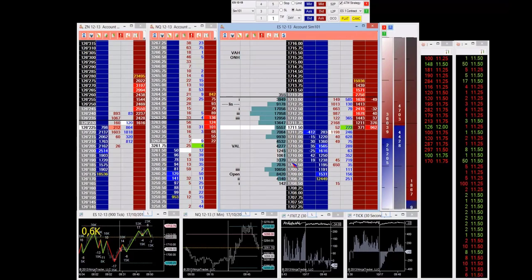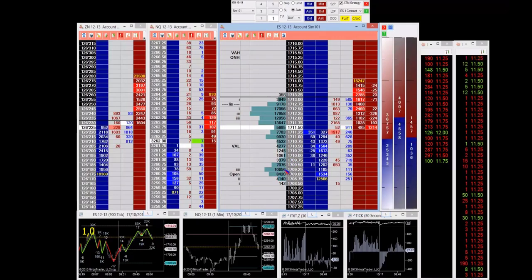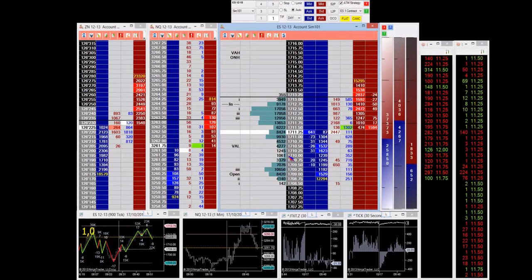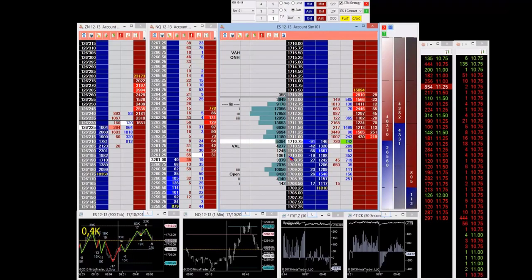Okay, so when you're in an area, if I'm long, for instance, and I go long at 17.09.75, if the market comes down, a long at 17.09.75 is actually quite a reasonable trade. It's reasonable because there's not much volume traded above you, and below you there's a lot of volume traded. So if it does move against you, the chances are it will come back and give you a chance to exit again. And also, if it moves against you, the move against you will probably be fairly slow. So again, when we get into live trading in a few minutes, we're going to look at where we are and if it's actually a safe place.